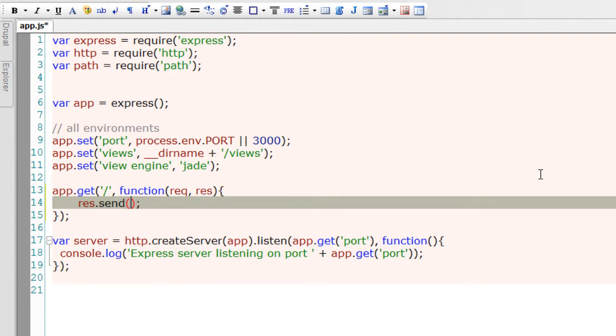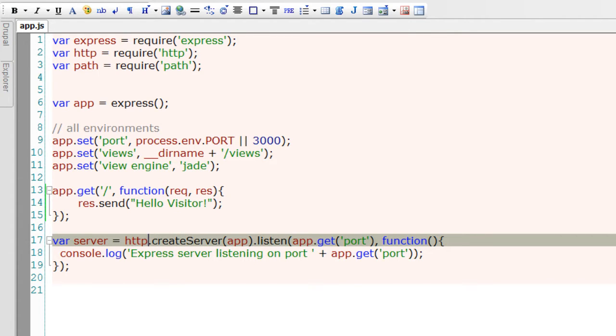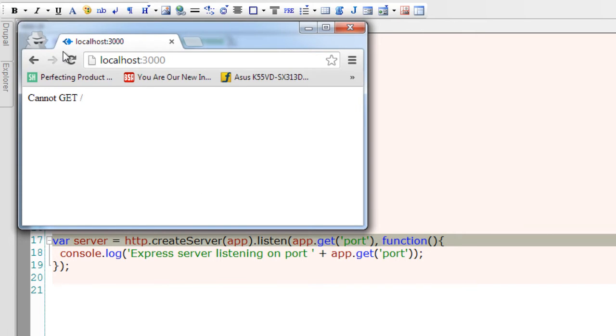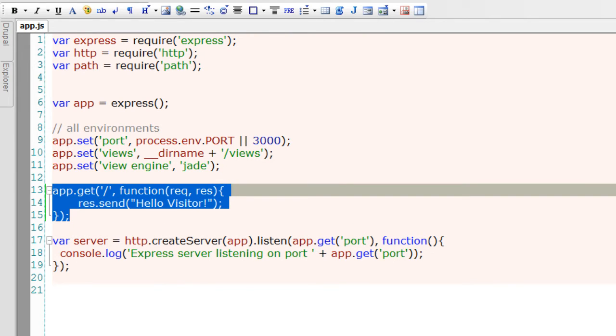Using request and response objects, we will send, using the response object, a simple plain text to the browser. Once I save, the server restarts automatically since I am using the Node daemon module in our program. So if I access the root, it will show me hello visitor.